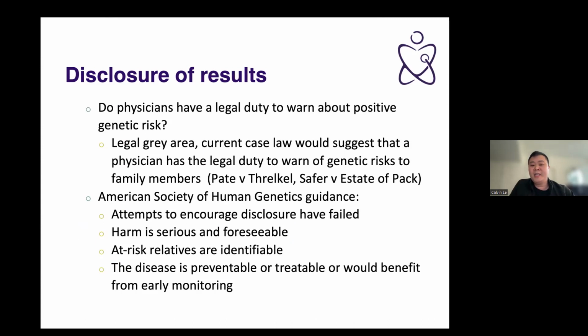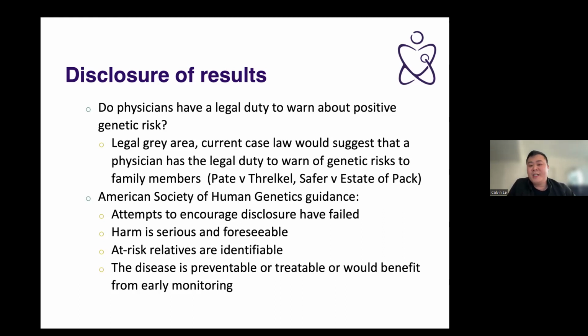However, there are cases where patients get the results back, and as a result, they do not want to share because it can cause privacy issues in terms of their own medical results. So in these situations, as physicians, do we have a legal duty to warn family members about positive genetic risk? There are some case studies in this area. I don't profess myself to be a legal scholar by any means, but looking through, it's still quite a legal gray area.